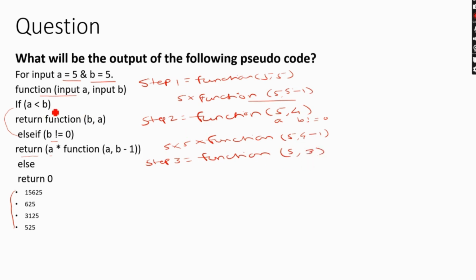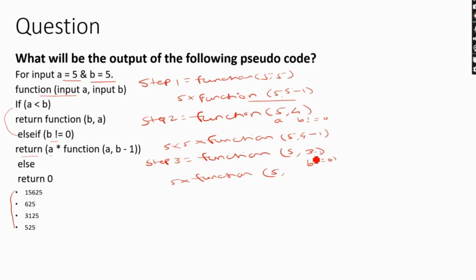Again, we have to check if A is less than B, no, correct? Then again we check the second condition: if B is not equal to 0, true, correct? It's 3. Then again, what will we return? We have to return A multiplied by function, and the value of A is 5.